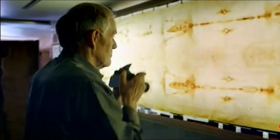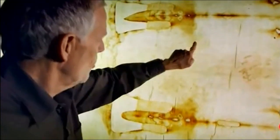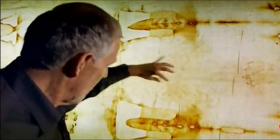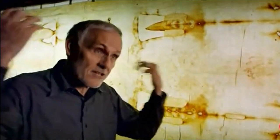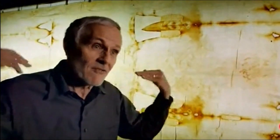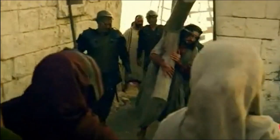Evidence for Jesus' final journey, Jackson believes, can be seen on the shroud. Where the shoulder boundary would be, we find bloodstains. They seem to be more smudged, more smeared, as opposed to what we see down further on the back. Maybe what we're looking at is the action of that crossbeam on the shoulders that are smearing the bloodstains from the pre-existing scourging that Jesus received.